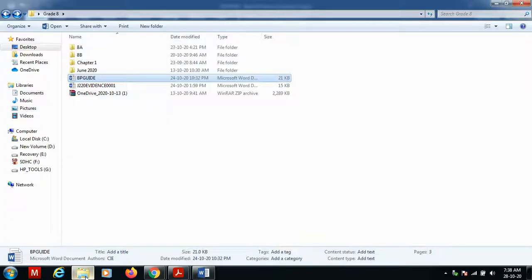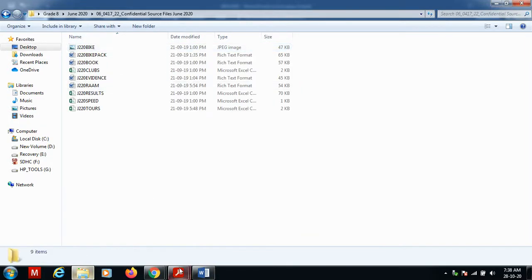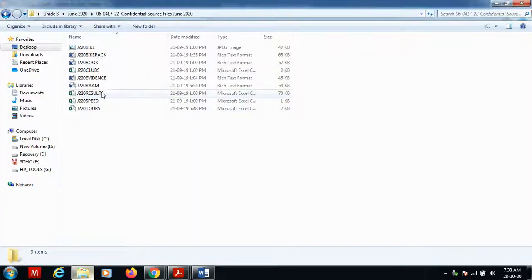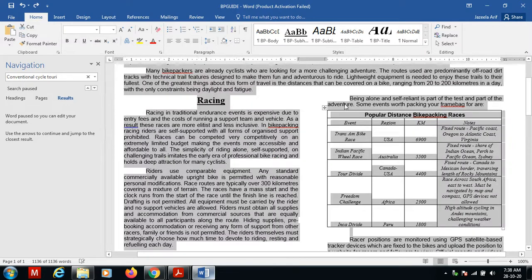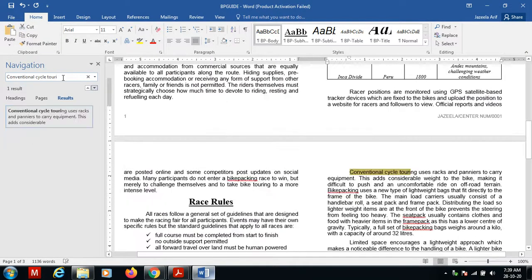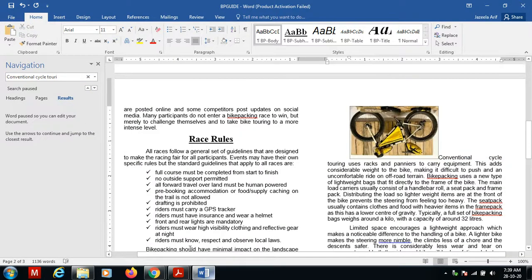So I'm going to directly copy and paste the image, and the image is J220 bike. So this is the one, and I must paste it here before this paragraph.